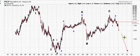There is no good reason to think that this pullback is going to end anytime soon. The most bullish scenario that I could envision here is PRCP finding a low near 250 and turning higher from there. But even that, there's no real good reason to think that's going to happen. As long as PRCP is trading below 10, it's going to look like it's heading lower. And of course, it takes a really big move just to get up to 10. So to me, this just does not look like a good buying opportunity. It looks bearish. It's going to continue to look bearish as long as it's trading under 10. So my recommendation would be to stay away from this stock if you have that option.